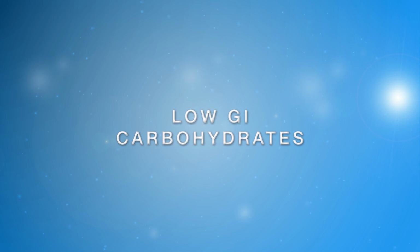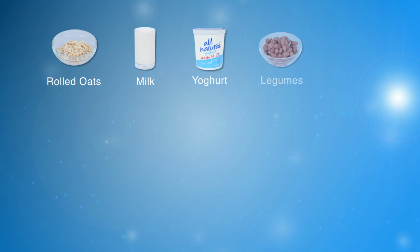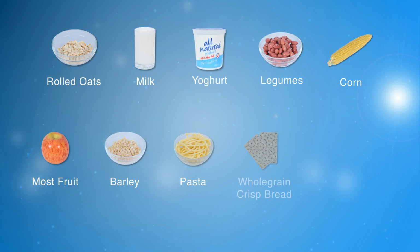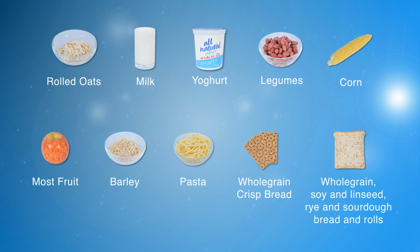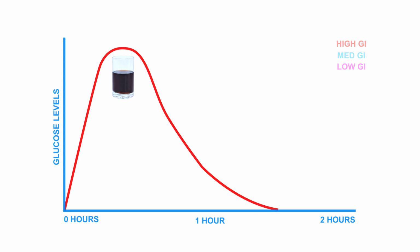Some lower GI foods that you may like to include as part of your meals and snacks include rolled oats and oat-based mueslis, milk, yogurt, legumes such as kidney beans and chickpeas, corn, most fruit, barley, pasta, whole grain crisp bread, noodles, and whole grain, soy and linseed, rye, and sourdough bread and rolls. Food and drinks such as sugar-sweetened soft drinks and cordials, lollies, and some desserts such as regular jelly, pavlova, meringue, and syrups will need to be avoided as they may cause blood glucose levels to go too high.